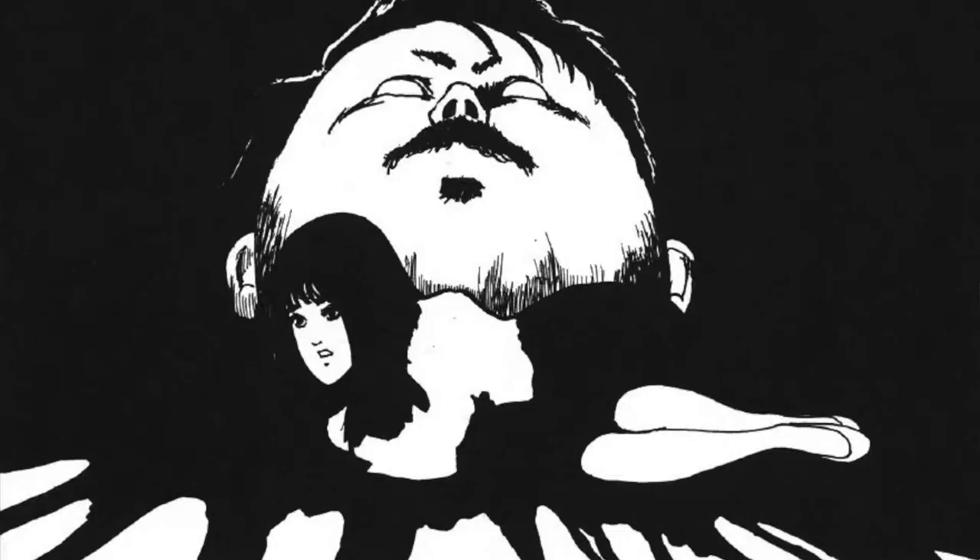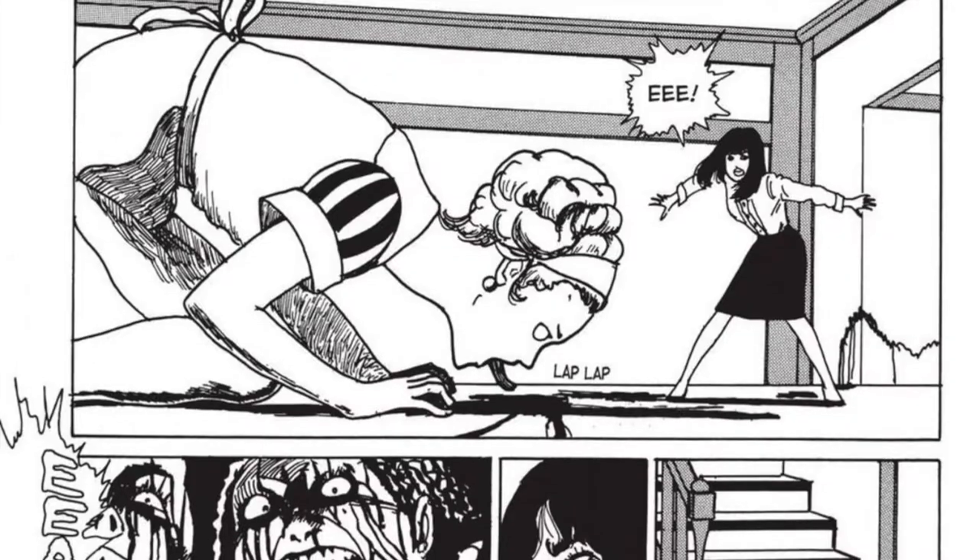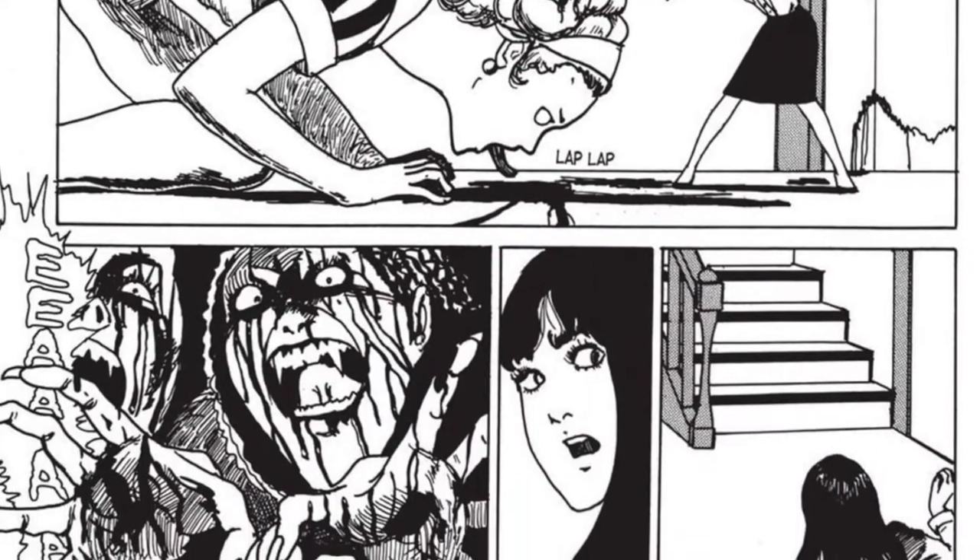So over the course of 300 and some pages, you get 12 different short stories. Bio House is super creepy and could easily be a horror short movie or a full-length movie about this creepy science worker that invites a colleague to dinner at his mansion. Things go south quick with how creepy both of them are, but the dude turns out to be creepier, and there is a lot of grotesque stuff that happens.